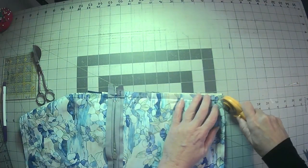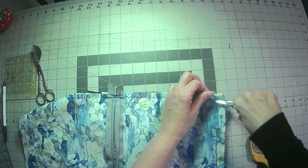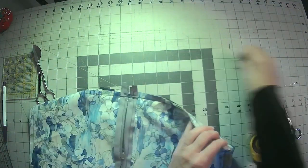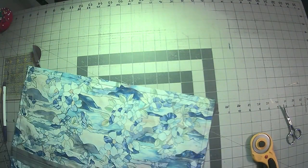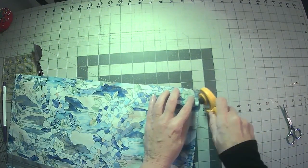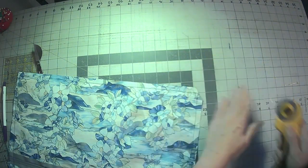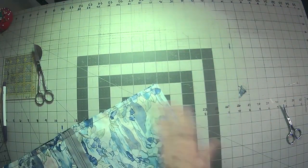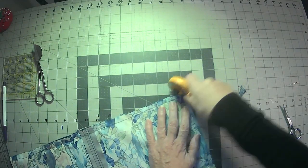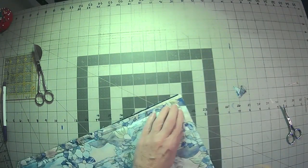So we're going to take our rotary cutter and trim all the corners. You always want to trim corners. Otherwise, you're going to have rounded corners and not pretty pointed corners. So cut really close, but be real careful not to cut your stitching. And then we're going to turn our pillow. Aren't y'all excited? I can't wait to see it.